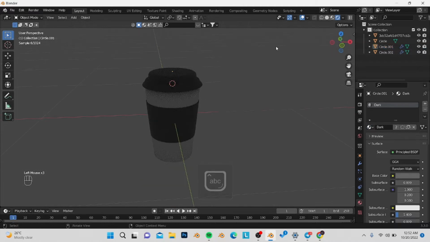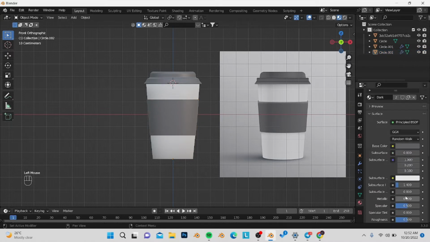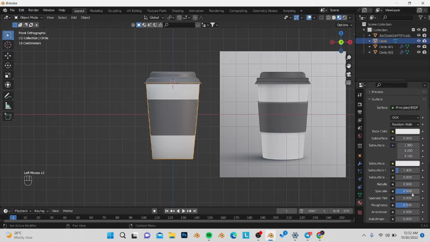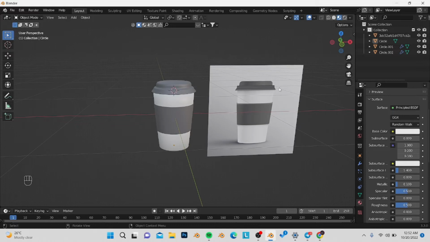Now we need to lighten up the scene. Or you can just use your color picker to paint this. Just make it a little metallic, 0.1, and this just make it a little metallic. Leave it there, everything I like, and put 0.1 also. So now we don't need this reference again.